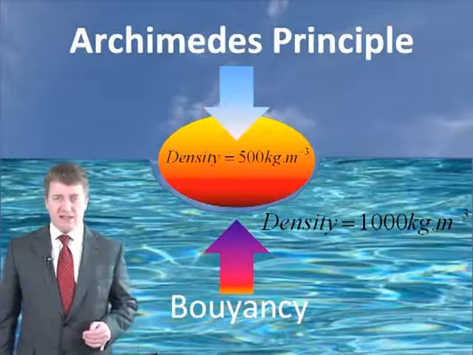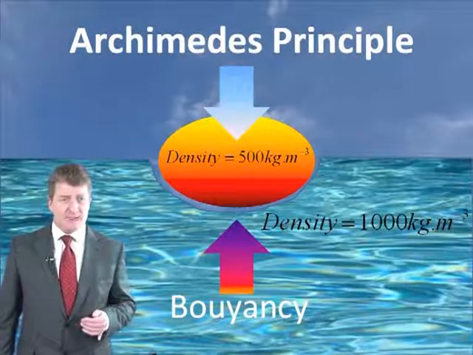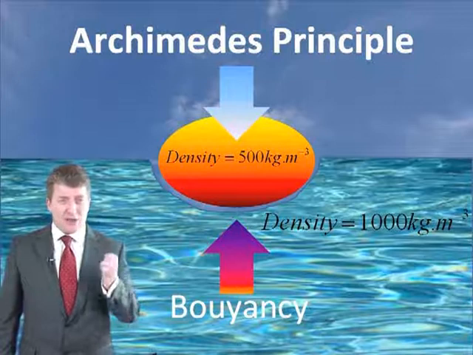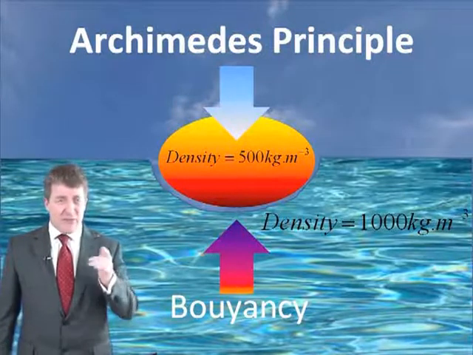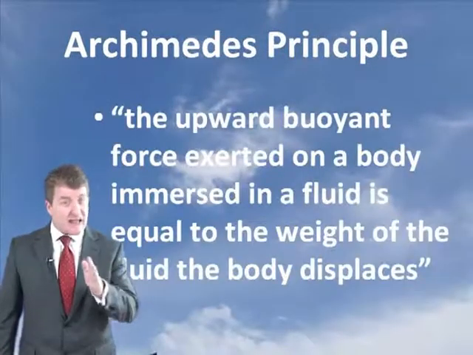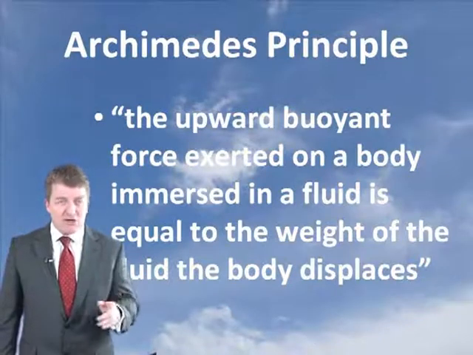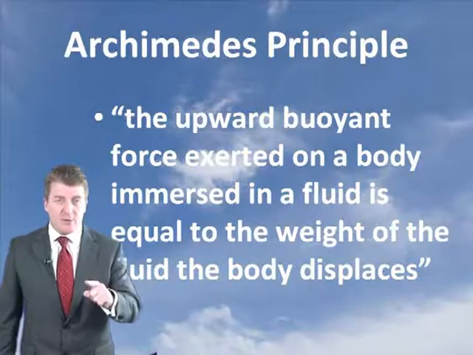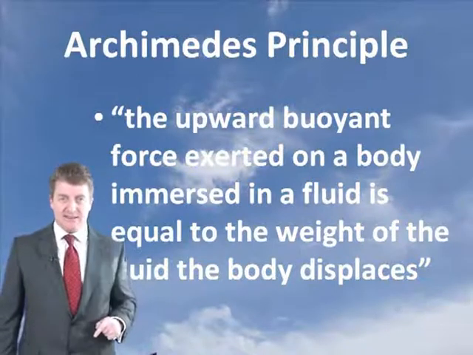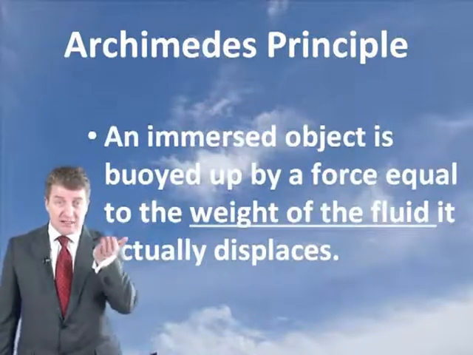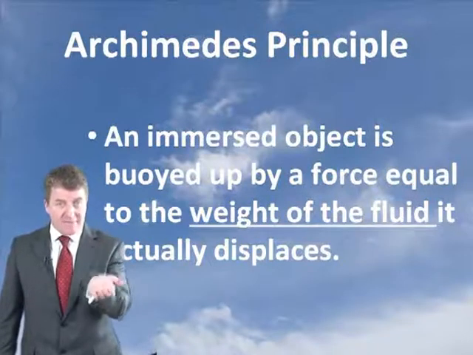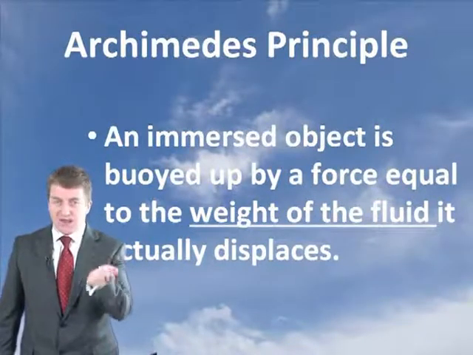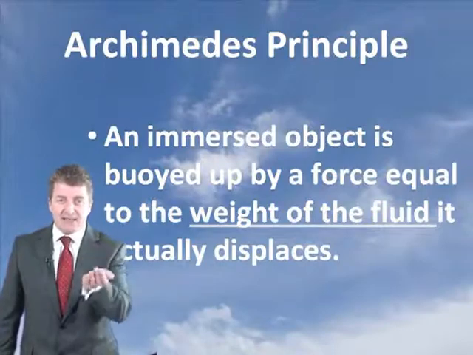Now the next area I want to discuss here is Archimedes' principle. Archimedes' principle is a law of physics stating that the upward buoyant force exerted on a body immersed in a fluid is equal to the weight of the fluid the body displaces. In other words, an immersed object is buoyed up, it's kept up by a force equal to the weight of the fluid it displaces. So not the weight of the object, the weight of the fluid it actually displaces.